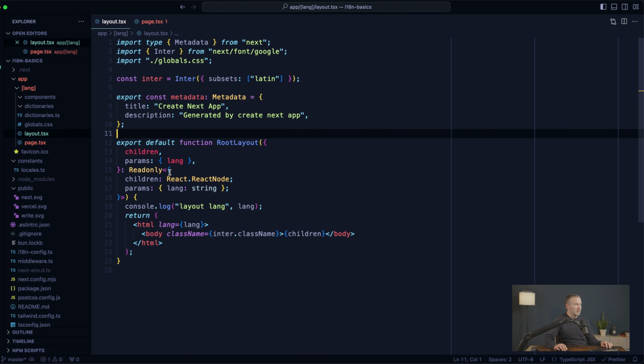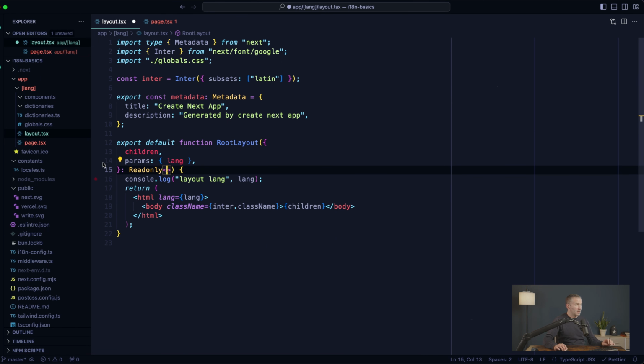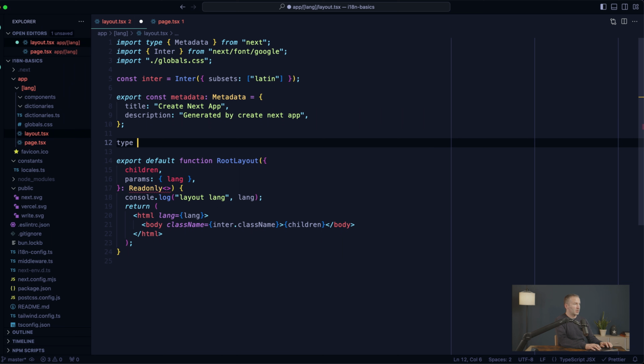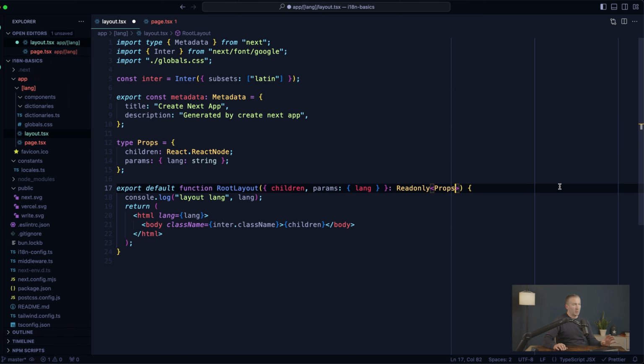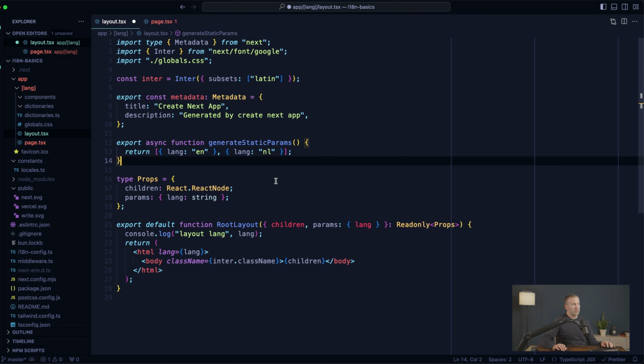Okay, so let's just really quickly move our props up here, be a little bit more readable. And then we'll pass these. And then before we jump into actually making our layout, let's do one last optimization here. So we'll just add generate static params here to make sure that the application generates English and Dutch as params for our layouts. And so now we can go ahead and create the components for our application.